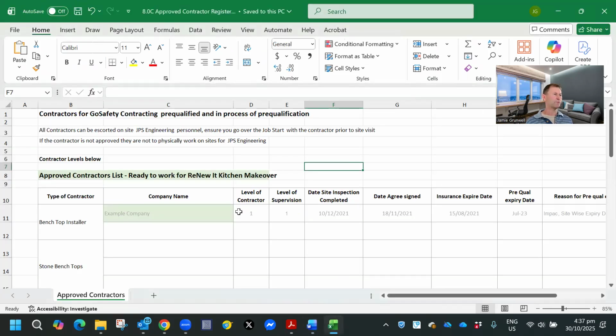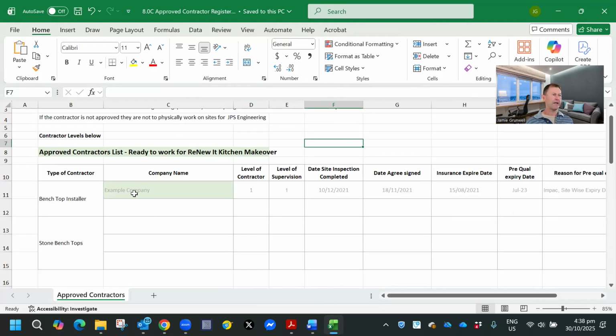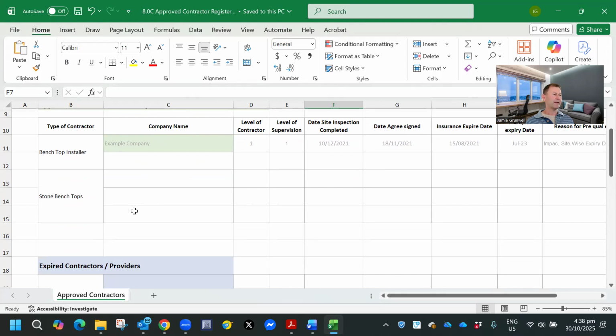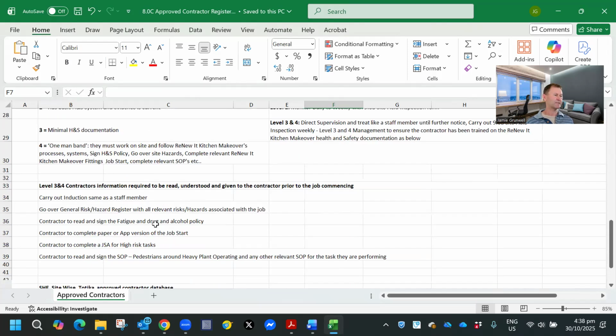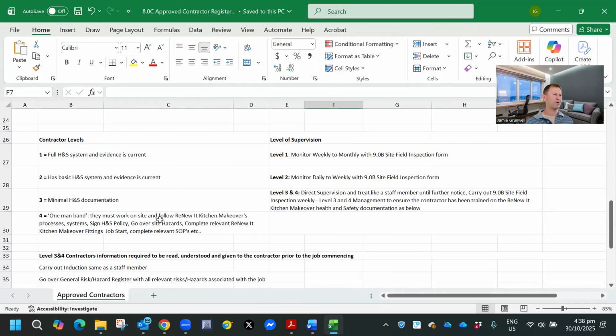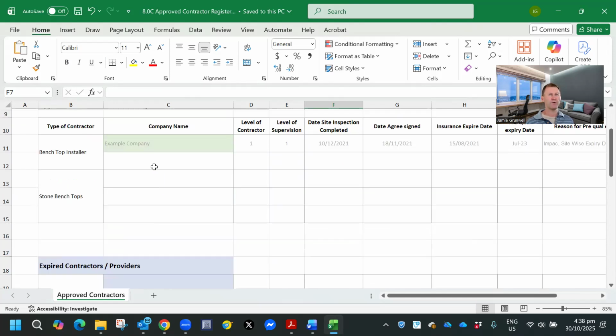So that information will be put onto the approved contractors register, and basically you'll have that information, who they are. If they're in the green, it means they're good to go, and you'll just fill out the information. If they're in another colour, you might go orange, they're nearly ready to go, and red, don't use them. They haven't given us any of the information we needed.